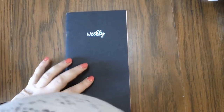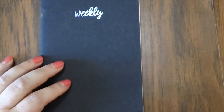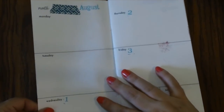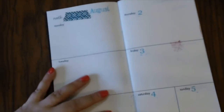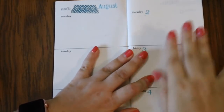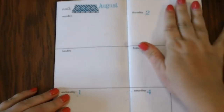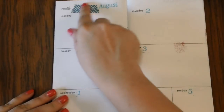Okay, and I'm going to zoom in just a little bit because you might be able to see it slightly better if I do that. So what I've gone and done is, this is the page for August. This is the monthly for August. I've got some number stamps and some monthly stamps, and I've stamped out August, and I put a piece of washi tape on here because I kind of botched it up a little bit.